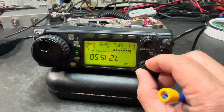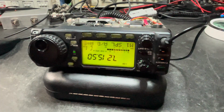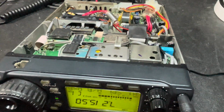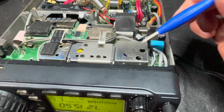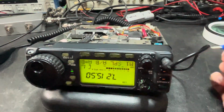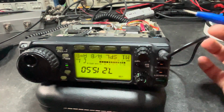All right, we're back with the 706 Mark II-G, and you can hear that it is just dead on frequency now. It was just a simple adjustment for the reference frequency of 60 megahertz. I didn't even have to do the rest of the PLL alignment. It was really simple. I just let the radio sit for about 15 minutes until that reference frequency stabilized, and it ended up being about 180 hertz off.